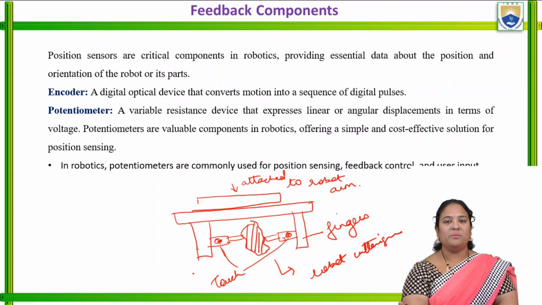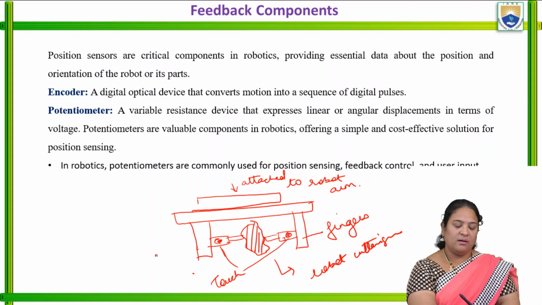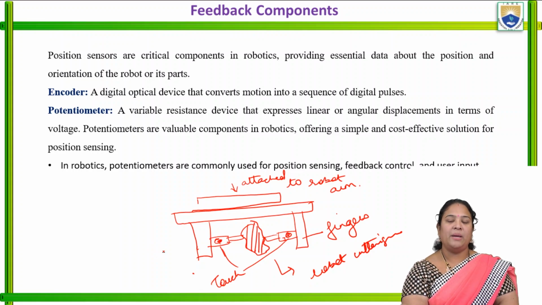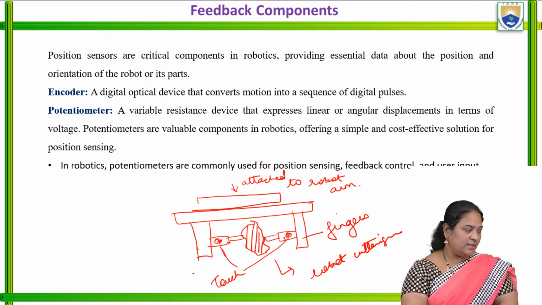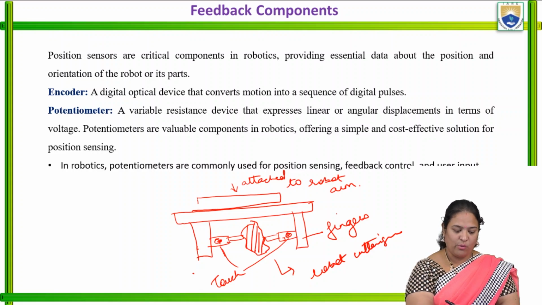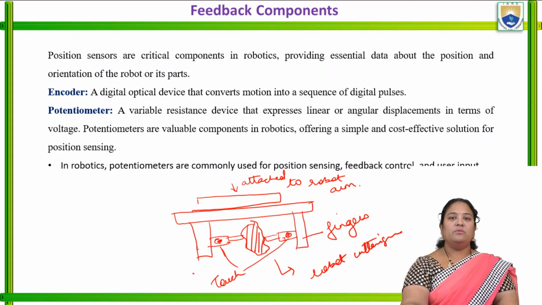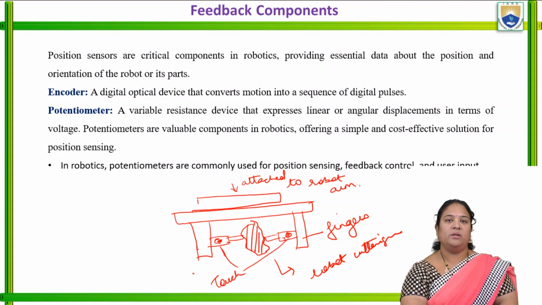So that cannot be generally known by a visualizing effect or by some range sensing device. That can only be identified with the help of touch being done to that particular object. So this comes under the contact type of sensor, that is nothing but the touch sensor, or the type of force sensor.